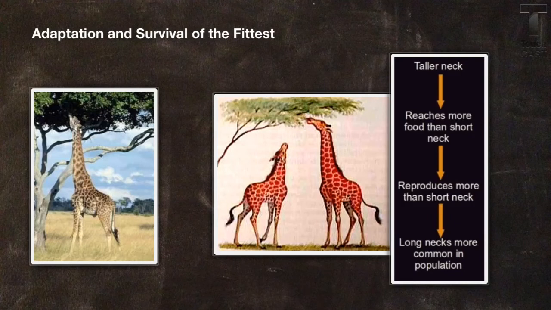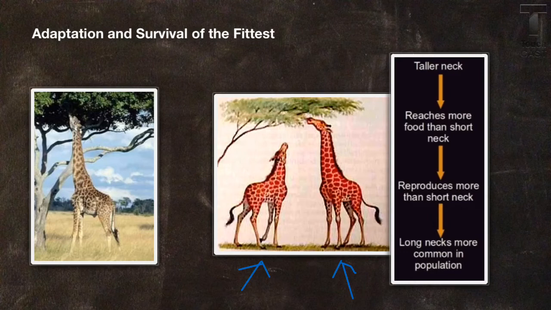So based on those factors that species need to survive, they are going to adapt accordingly. And by adapting, that means that the organism will become better suited to its environment. The long necks of giraffes are actually an adaptation that allow it to reach the high branches on trees so that it can eat. So let's say we have a population of short-necked giraffes and long-necked giraffes.